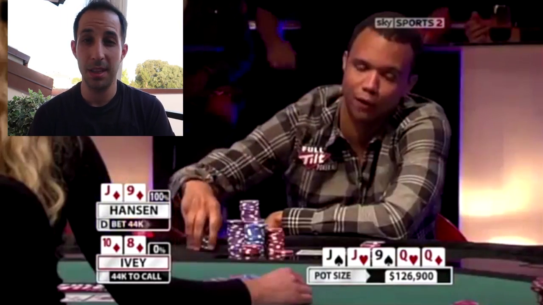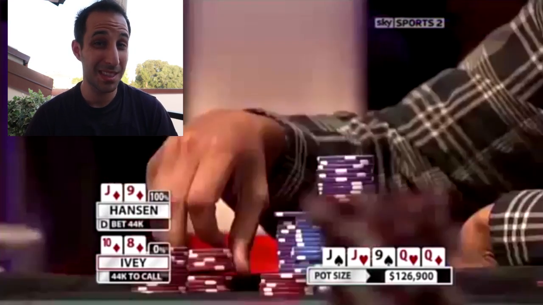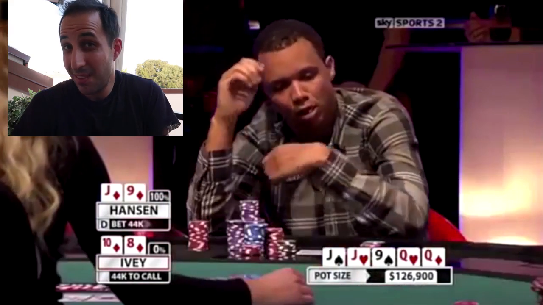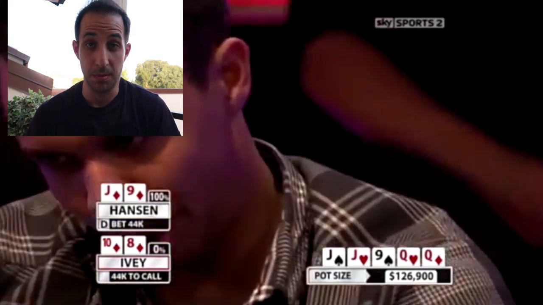So I think Gus should bet something like 30,000 here, giving his opponent like 5-1, which means his opponent really can't fold a straight. Gus decides to bet 44,000, giving Ivey 3-1, which means Ivey only needs to be right 25% of the time to justify calling. Against a really loose player like Gus, who's capable of a lot, and we all know it, it's really hard for Ivey to fold a straight here, even though he only beats a bluff.